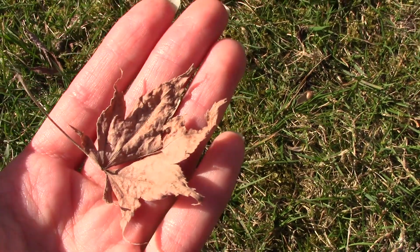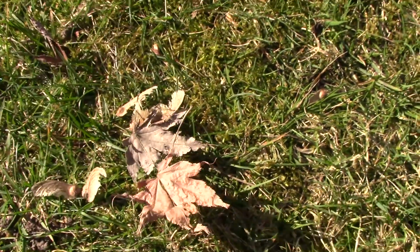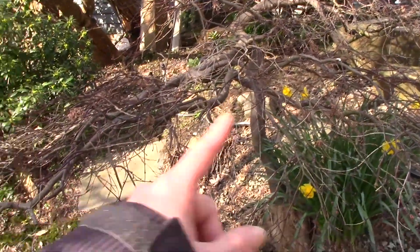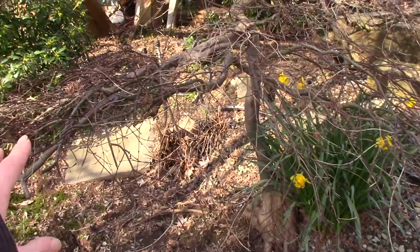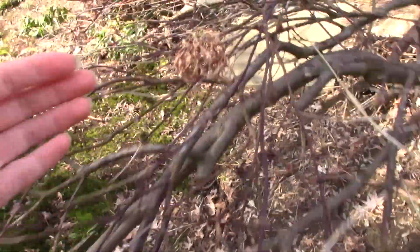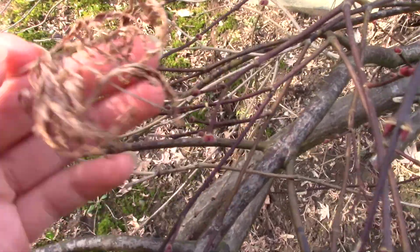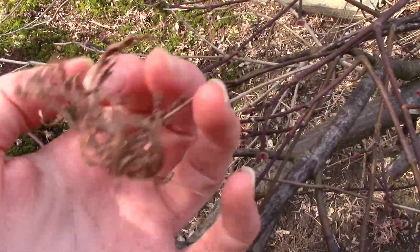Japanese maples are extremely variable. There's many different kinds, colors, shapes, sizes. There's another one right over here that's the weeping style of Japanese maple. So you can see this one's much shorter, kind of broad spreading branches. It also has a slightly different leaf. The leaf is much more cut. It's called dissectum, a dissected leaf.